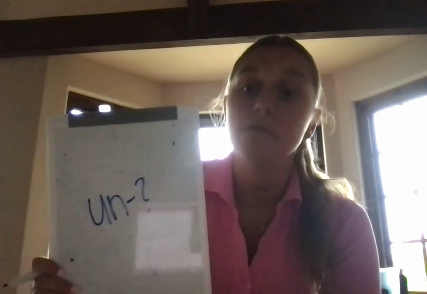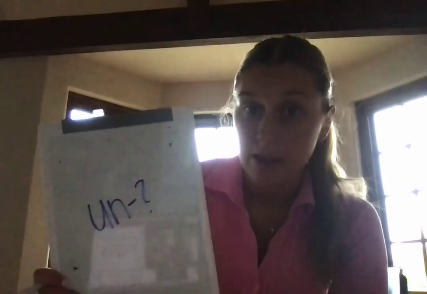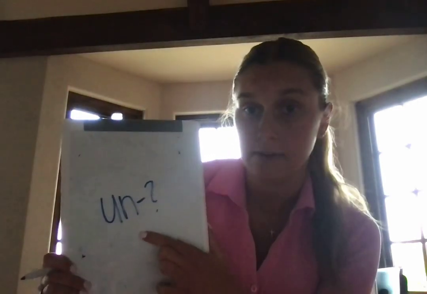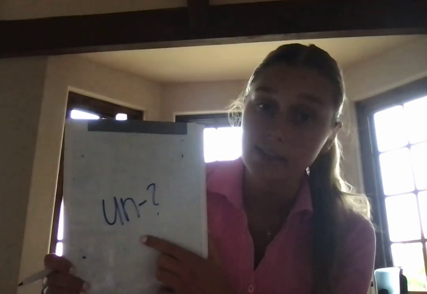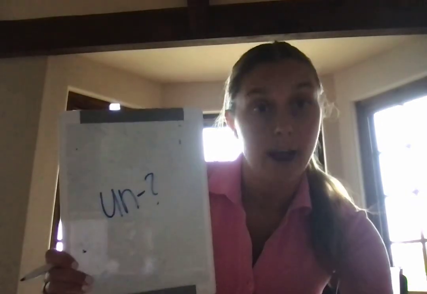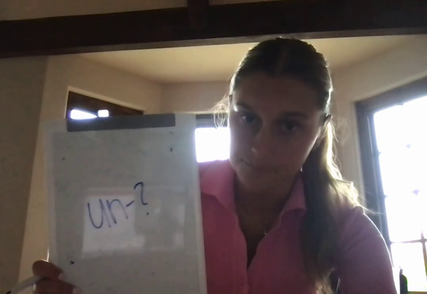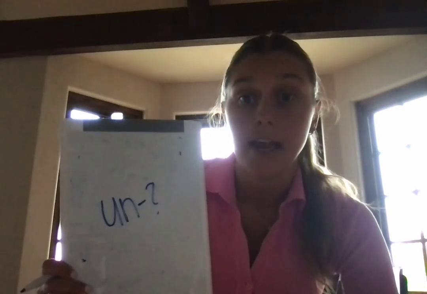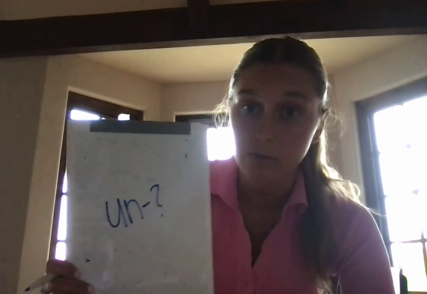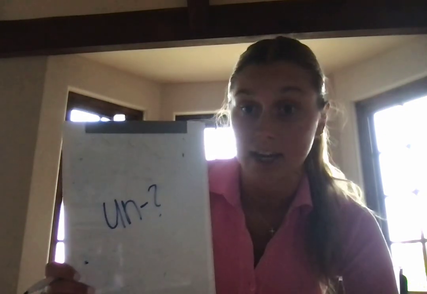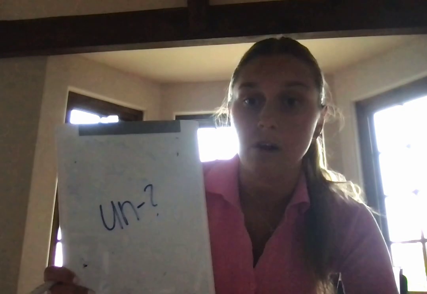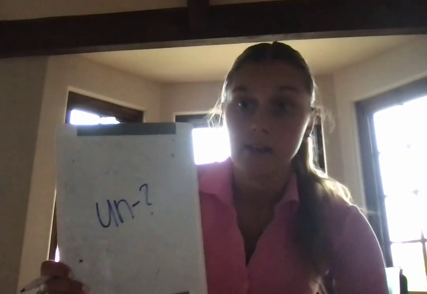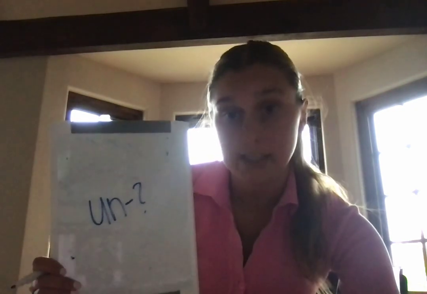So like we said before, when you are happy, if you put the prefix un in front of the word, you are reversing that feeling of happiness and now turning it into sadness. If you are doing something like drawing my stick figure and you put un in front of the word, you are reversing this action and undoing what you already completed. So like when we erased my stick figure.